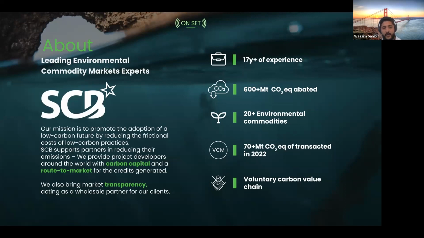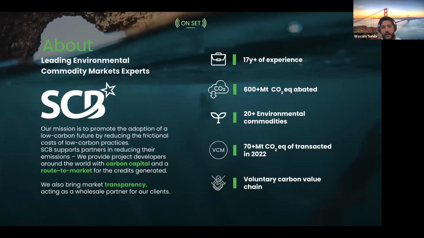On my side, I am part of our carbon arm, where we work with all market stakeholders from origination by providing carbon capital for new projects and route to market for the credits that are generated, to supporting corporates on their path to carbon neutrality by providing services like advisory, emission calculation, and offsetting of their residual emissions with high impact projects in the locations that make sense with regards to each organization's sustainability goals and operations, of course.